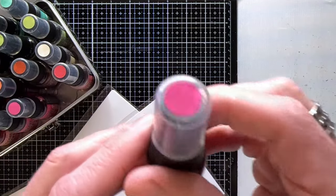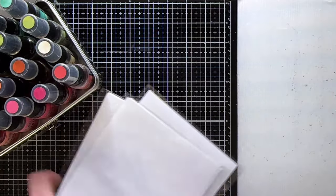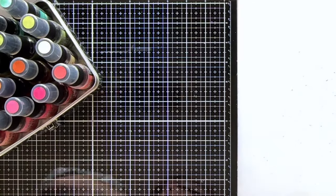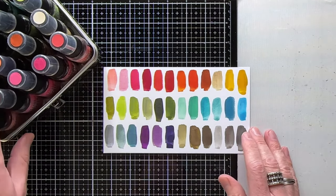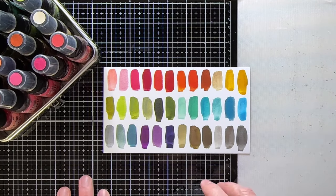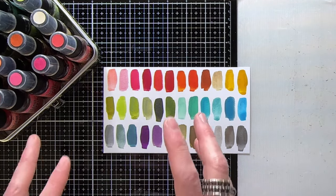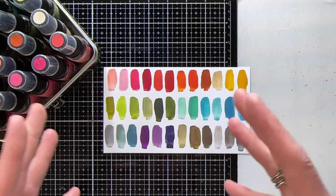So these are the actual color. You can see that we just took a little paintbrush and dipped in and used that to color it. But what's great about this is that now that we have the palette, we're really going to explore what this palette is. Today's demo is about the products themselves. We'll get into the Christmas makes the rest of the month. But this is about what makes these Mica Stains so cool to have in your everyday work.